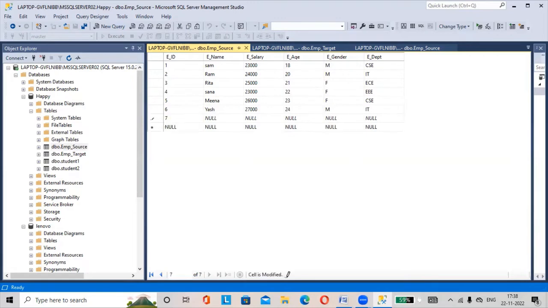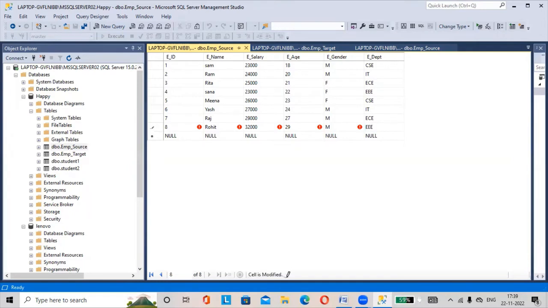And employee ID 7, Raj, salary is 29,000, age is 27, male, ECE. The 8th one, Rohit, salary is 32,000, 29 years old, male, then EEE.